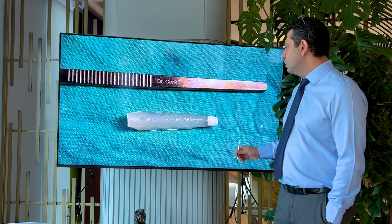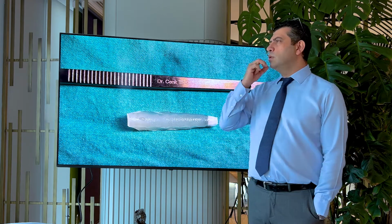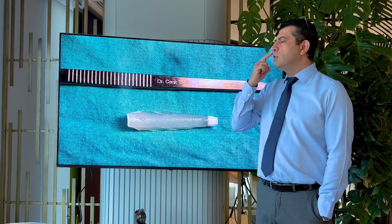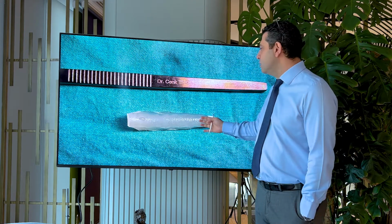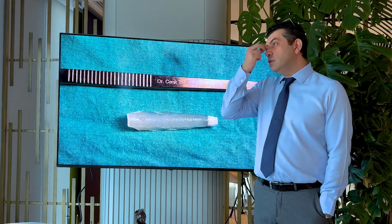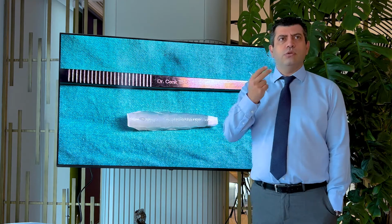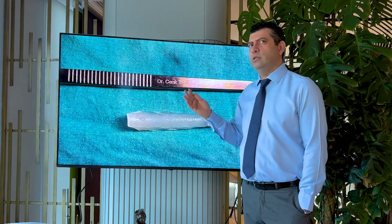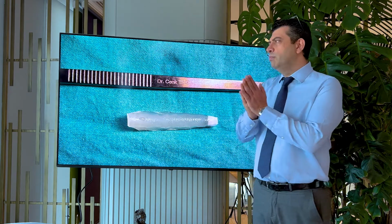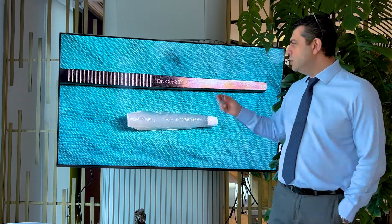So, we don't like silicone. It can extrude through the nose at any time of life, because it makes pressure. It doesn't fit the nose, so it doesn't get the best position. When you tilt it like this, it goes to the left side, and when you go there, it goes to the right side. It won't stick, it won't become a tissue. It's just a foreign body. So, we can continue to talk.